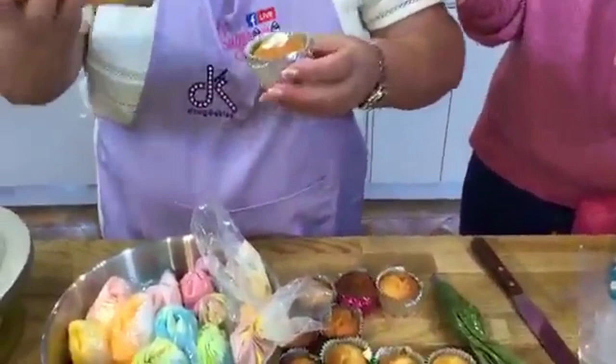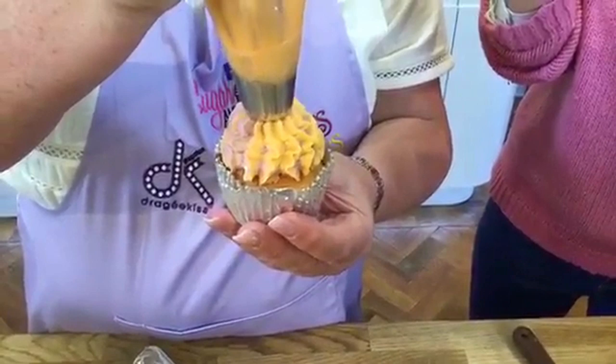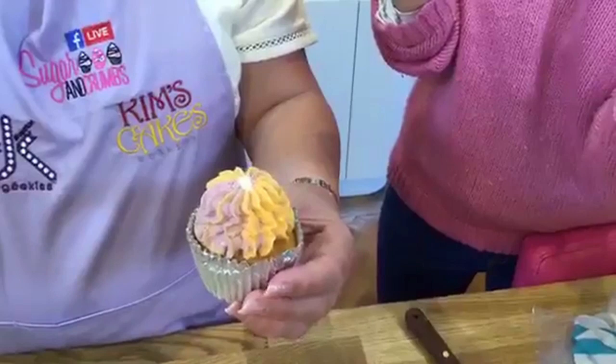So just squeeze, squeeze, squeeze. Keep squeezing. Stop squeezing and pull off. So you can actually just use it like that one, and it's great if you want to put hundreds and thousands all over it, or some edible glitter, okay?